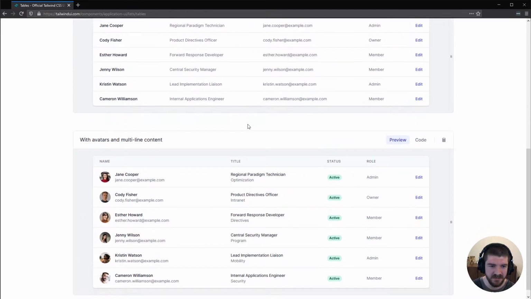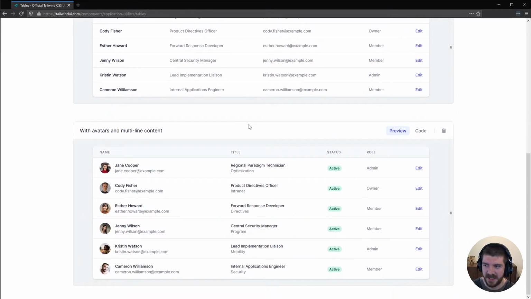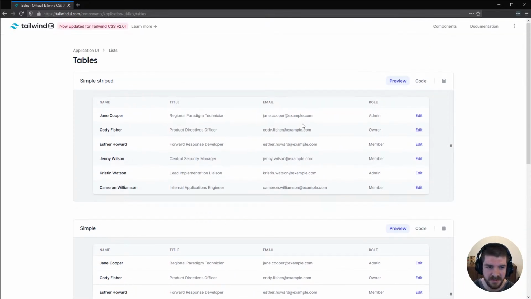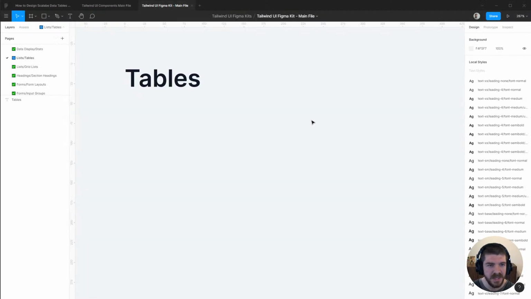So we have these three variations of tables. I think we're going to start with probably creating the different cell types that we have so that way we can take a look at variants. And then I want to compose those cells into rows and then the table itself using auto layout. So typically tables, like I said, have been really difficult to achieve in Figma, so I'm not sure exactly what's going to work, but we'll figure it out together today.